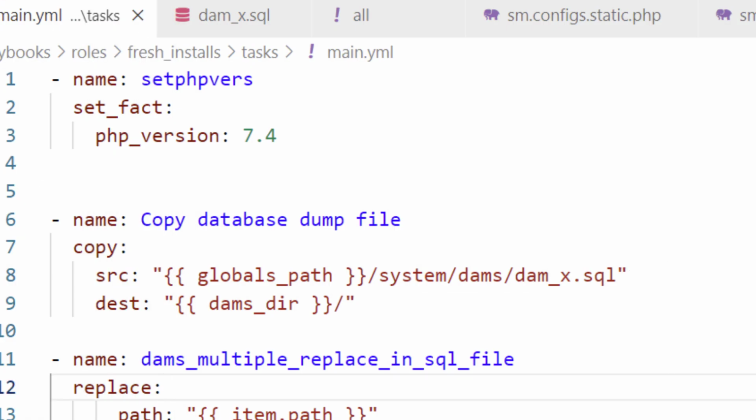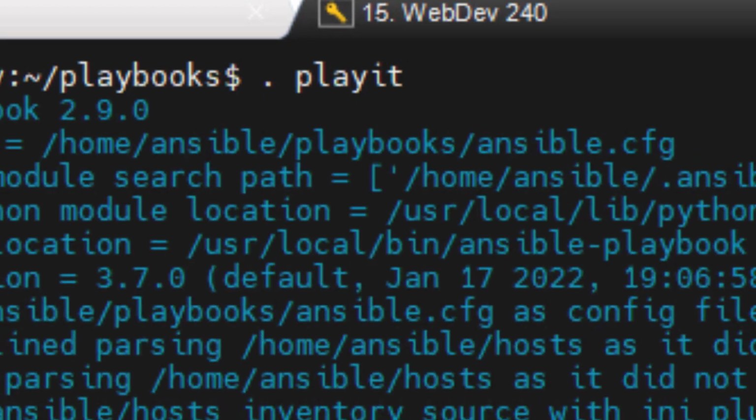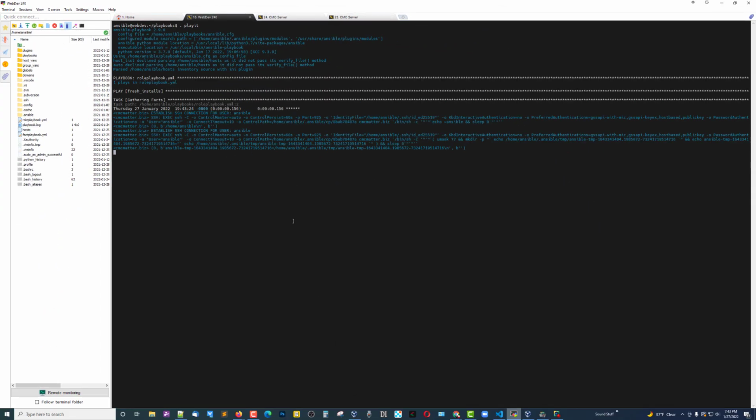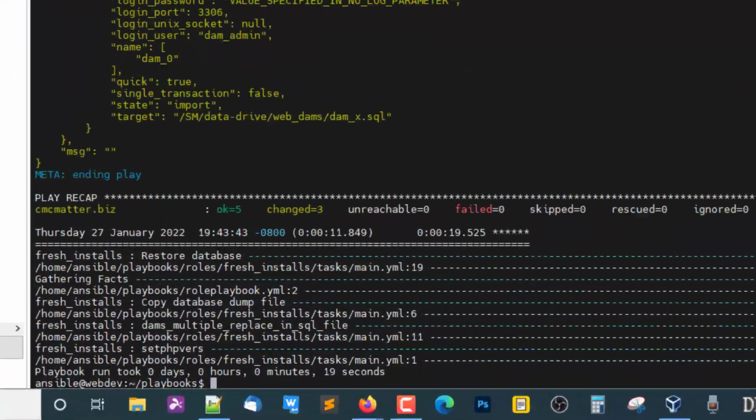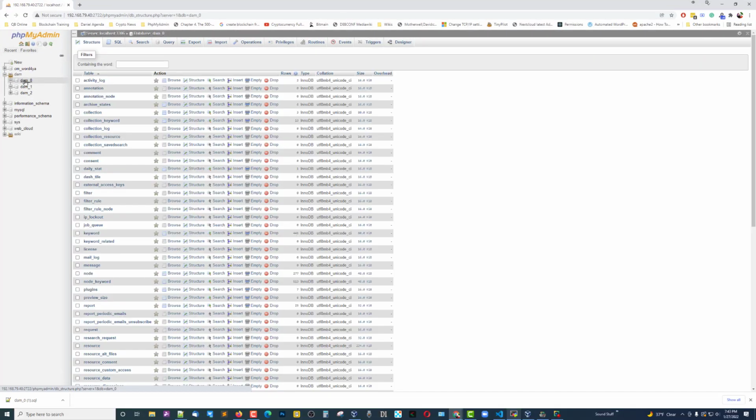Okay, we've got an empty database to start with. And we'll run this. So we're going to copy it to the remote. We're going to do a string replace here, and then we're going to import it there. All right, no failures.